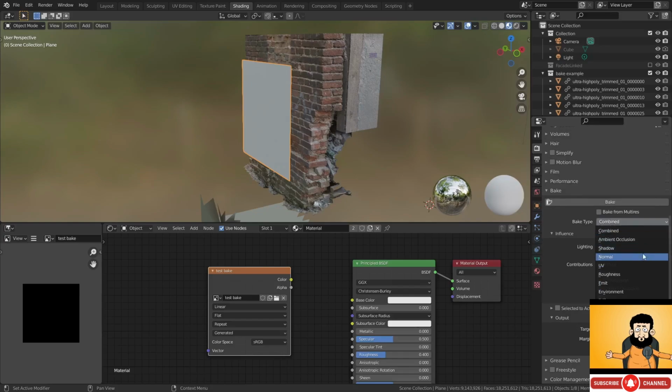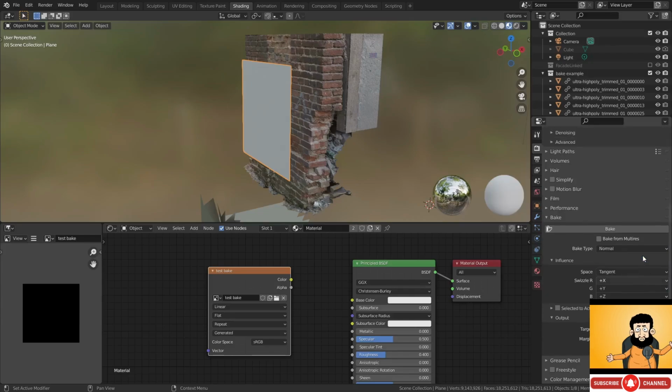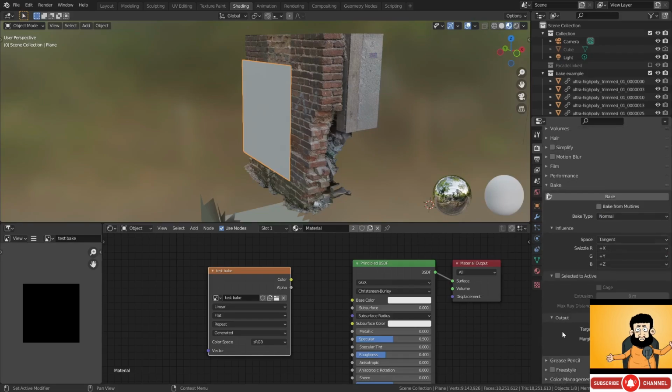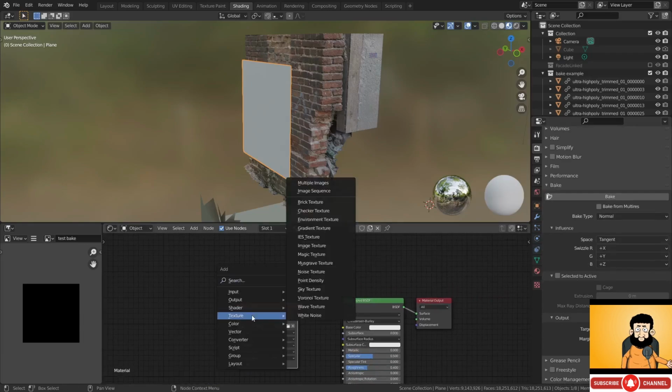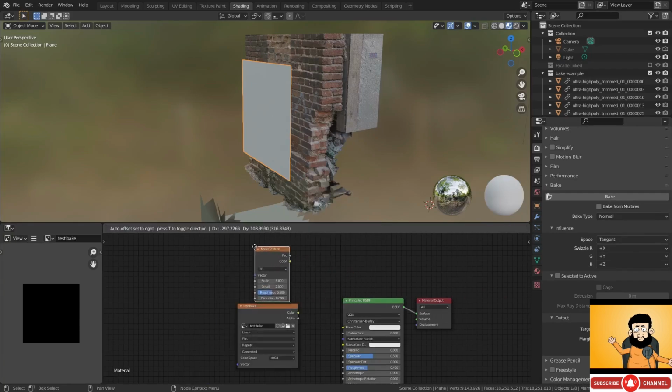Unfortunately, we don't have something to capture the height here, but there is an option that we'll come back to on that shortly. For now, I'll choose to bake a normal map which can give us the illusion of height. By default, Blender is not going to bake onto this plane the other geometry around it, rather it'll bake just whatever the current shader is doing, which for us at the moment isn't really a lot. So just to make it more interesting, I'll create a noise texture, and hook the color output to the base color input of the shader.